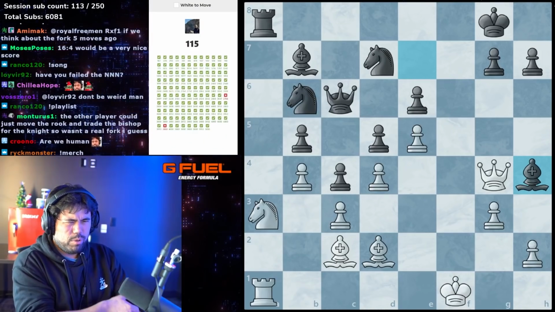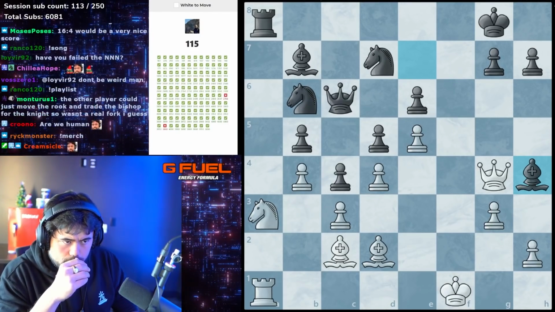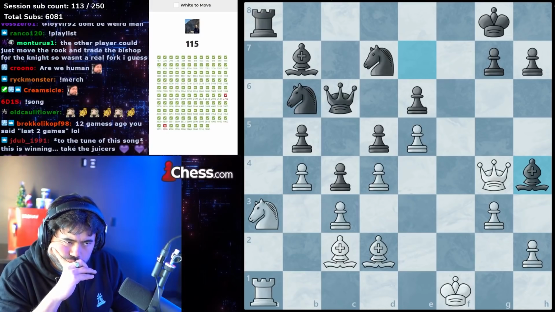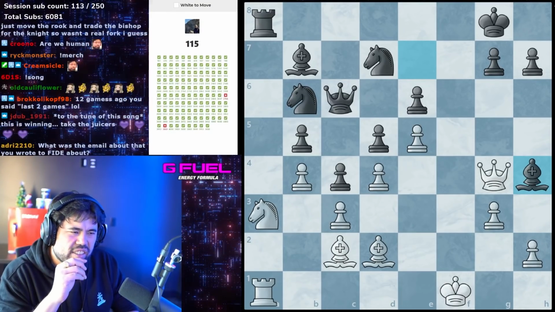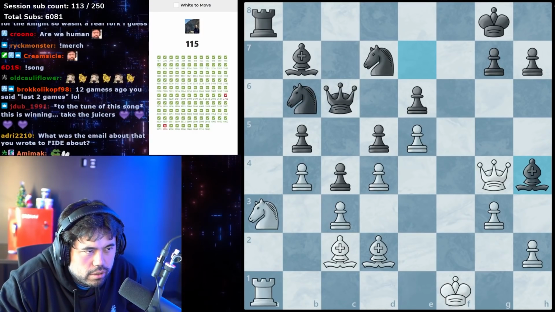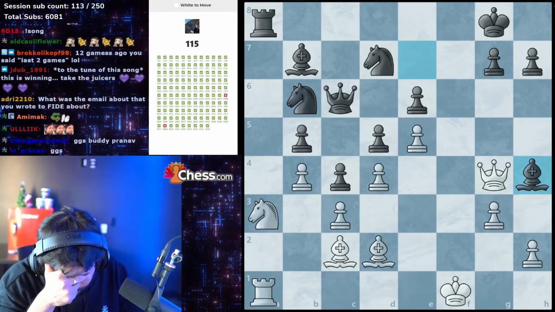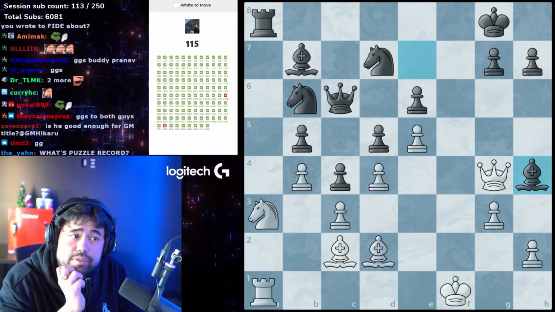So here we are, we're at number 115. White to move and win. Oh, wait, this is a puzzle. So it's got to be Bishop H6. But I don't want to get cocky here. It's a puzzle, right? So it has to be Bishop H6. Rook F8, King G2, Rook F7, Rook F1.